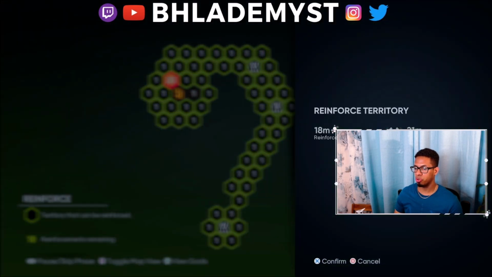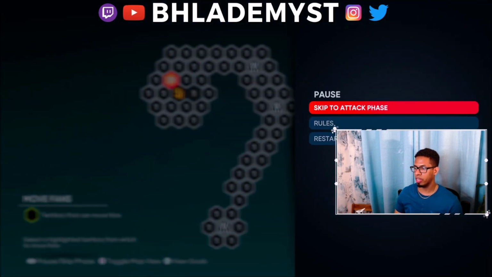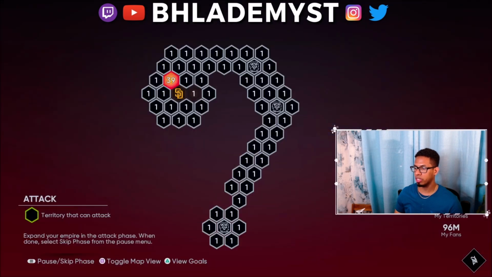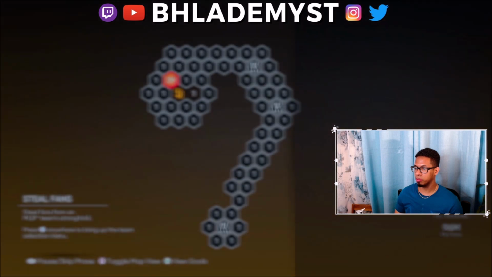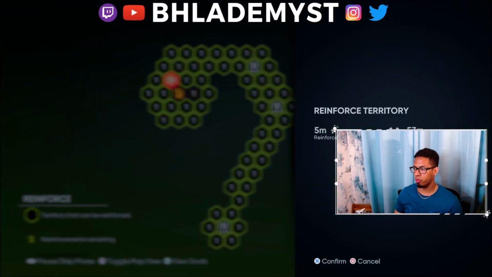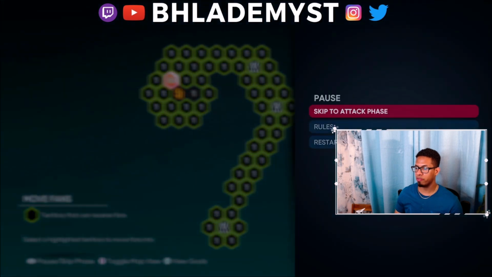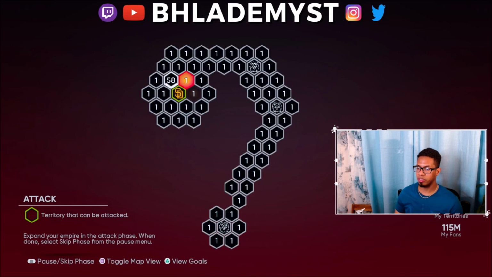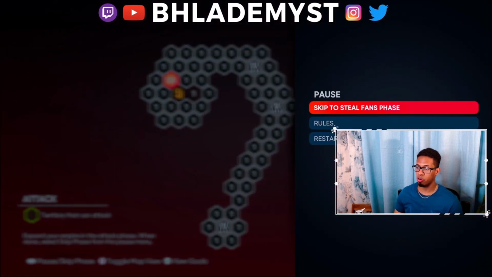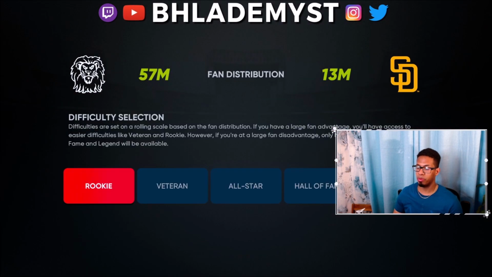But just to show you all how to get it to rookie, as you guys see, we have 39. We're going to skip to attack. They're most likely going to attack us. We're going to skip that once again. We're going to skip to reinforce. We're going to say, okay, we want them on rookie for sure. Now we almost have 5 times whatever they have. And boom, you get to face them on rookie. And that's basically how you do it if you want to face a stronghold on rookie difficulty. Let's go ahead and just beat them on rookie difficulty.